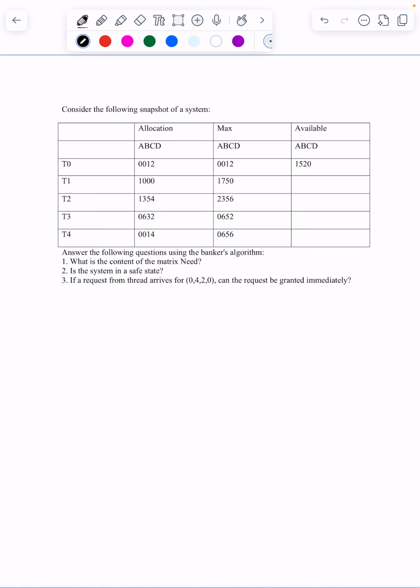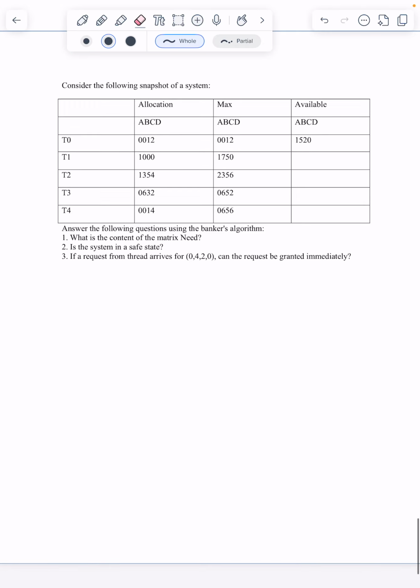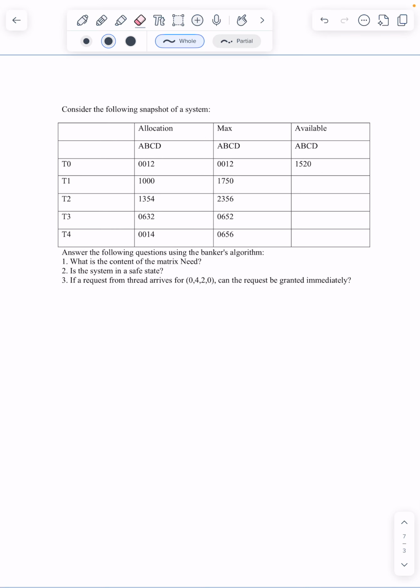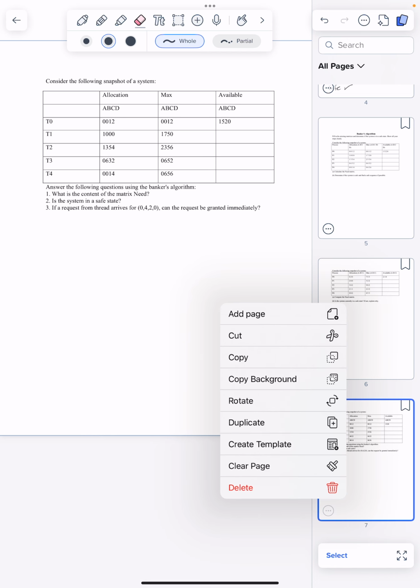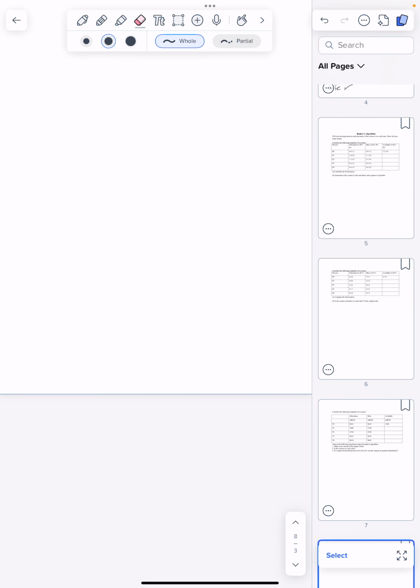And then the next part, which makes this problem a little more complicated, is that we're now going to look at the second portion of the banker's algorithm. Basically, we have some sort of process that's coming in with a request, and now we need to verify that request. Okay, I'm going to go quickly through the first 2 before I spend some time on the last portion. And I may or may not walk you through my logic. Let me add additional pages.